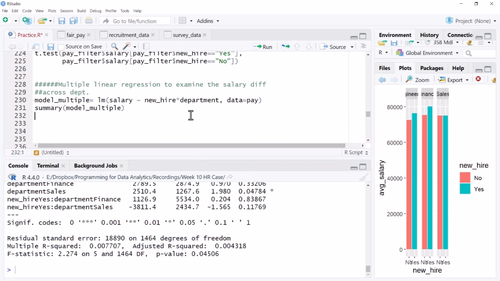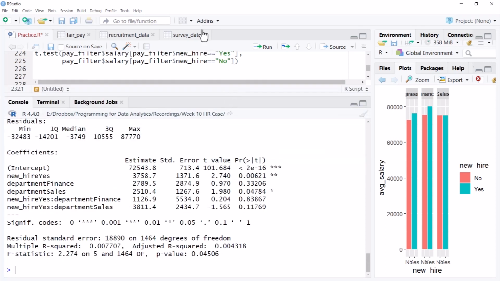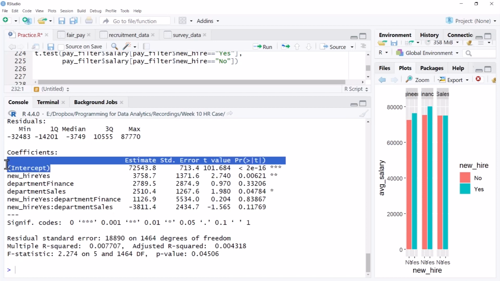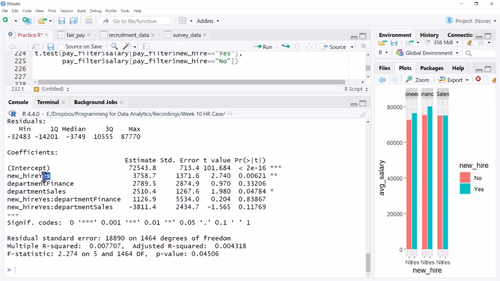So let us examine the output now. The interpretation, the technique and approach will remain the same. You can see here sales and finance are loaded. So the engineering department is loaded on the intercept, and particularly the no, that means old engineering employees, their value is the reference value. So this reference value can be ascribed to the old engineering department. Now look at the new ones. For new hires, there is a significant difference. So we can say between the engineering department old and new hires, there is a significant difference.